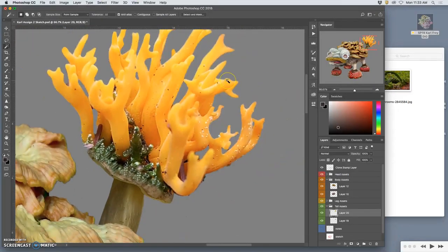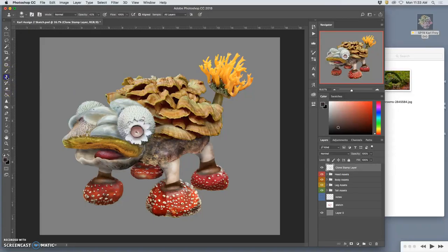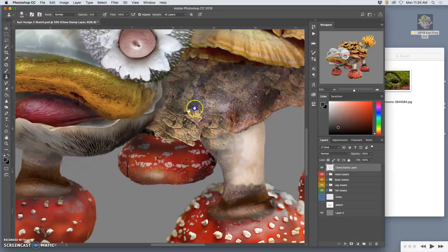Now I can do the equivalent of that to everything. And this is how. So, once I'm happy with my clone stamp layer, just another thing with the clone stamp layer. Once you've done it, you can also, like maybe I want to soften this transition a little bit. So let me just show you again how that works. I take a texture, I target it, and then I paint it wherever I want it. I can soften these kind of mushroom cap ankles. A little of this body texture. And then I can erase away from it.